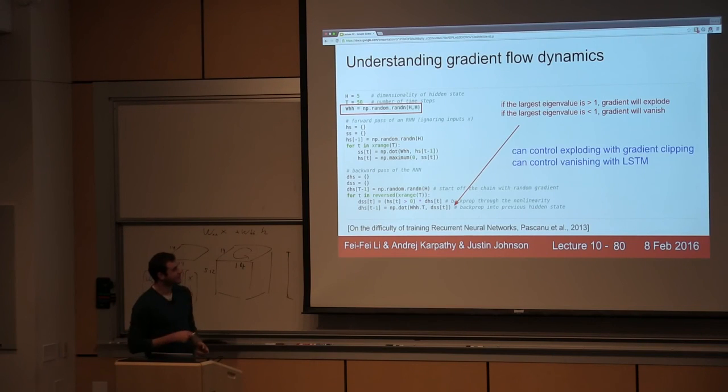And so in practice, the way this was handled was, we can control the exploding gradient. One simple hack is if your gradient is exploding, you clip it. People actually do this in practice. It's a very patchy solution, but if your gradient is above 5 in norm, then you clamp it to 5 element-wise or something like that. It's called gradient clipping. That's how you address the exploding gradient problem, and then your recurrent nets don't explode anymore.